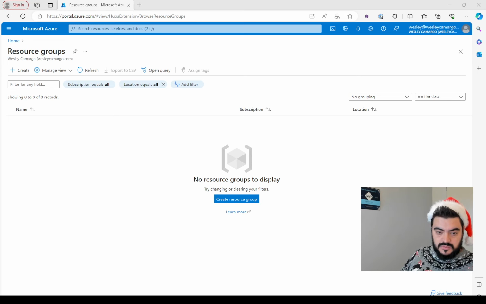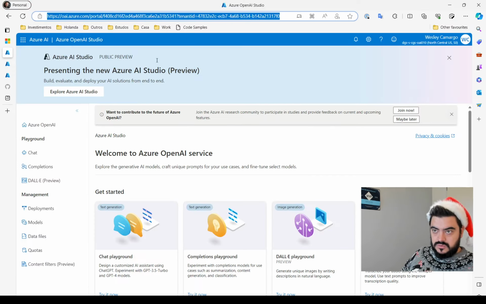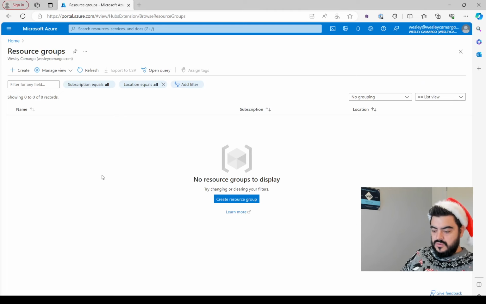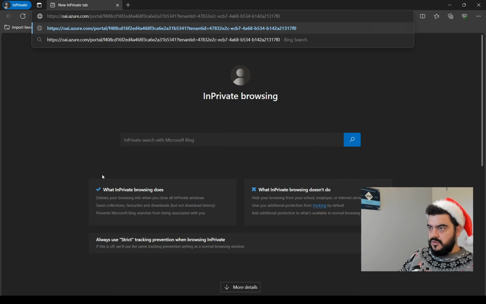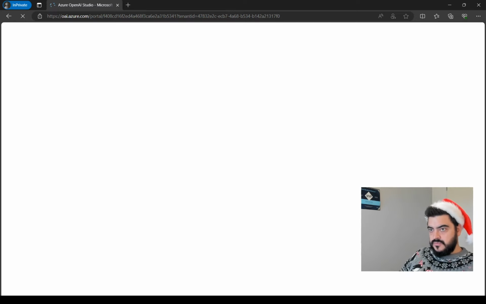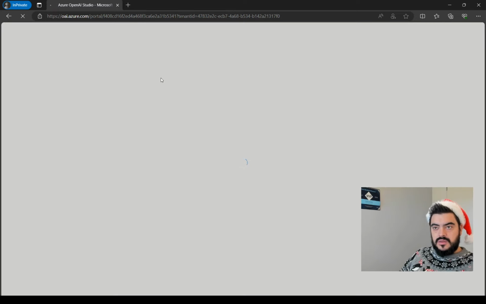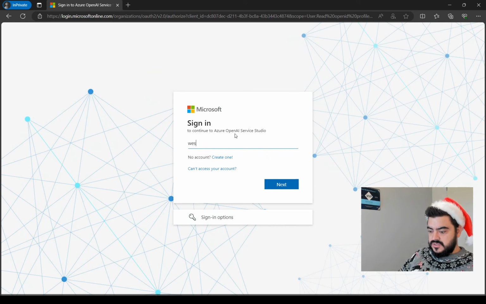So if we go to the and copy this URL, and open an incognito window and paste it here, this is basically the URL to the OpenAI service.